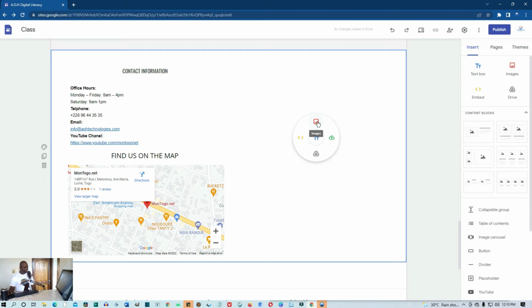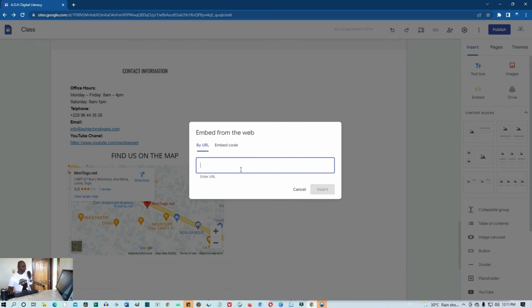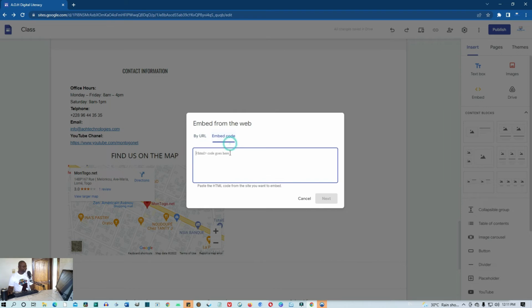So I can insert the picture, I can upload the document or a file, I can get it from Google Drive, or I can embed a code. So what I'm going to do this time is that I'm going to embed a code. I could have done the same thing with maps here and then copy the embedding code and put it, but this one I'll use this. So I'll go to embed code. So now here I can put it by URL, or I can just place the embedding code.